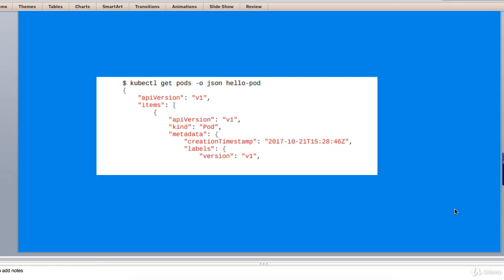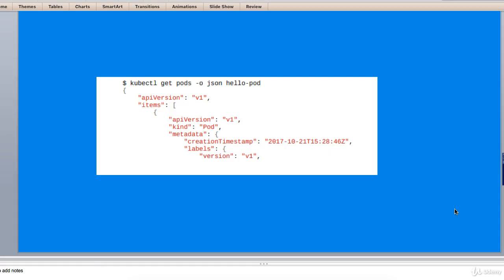First up, kubectl get offers a couple of really simple flags that give you more information. The -o wide flag gives a couple more columns, but is still a single line of output. The -o yaml and -o json flags take things to the next level.